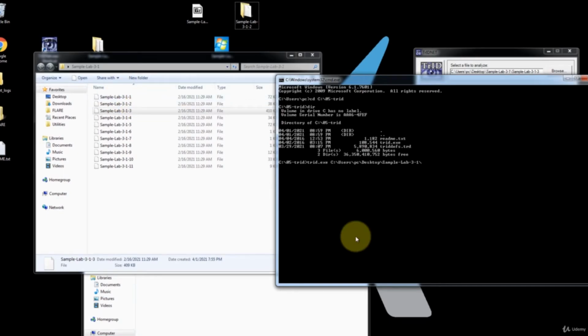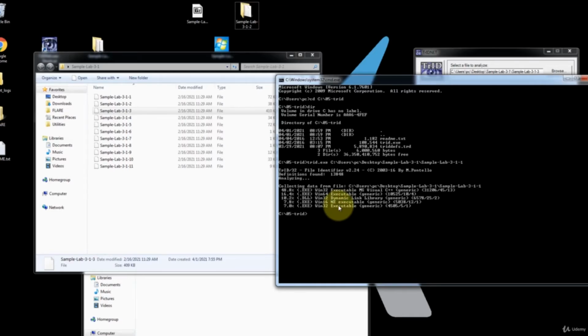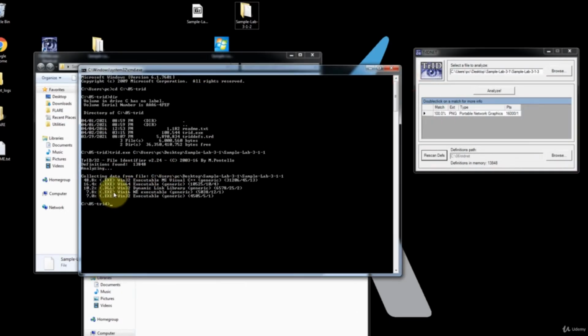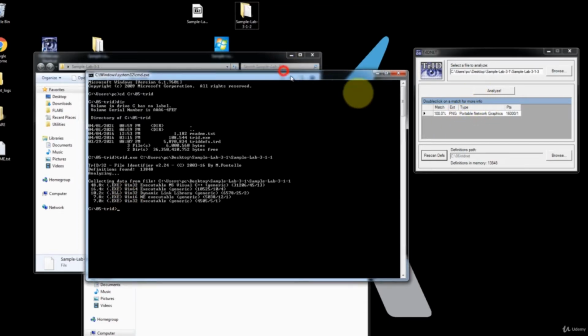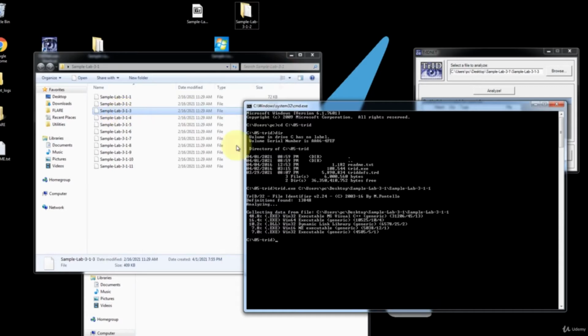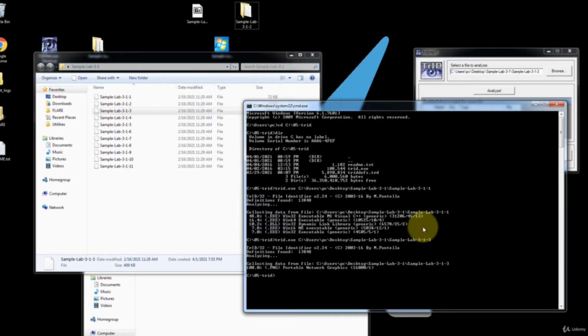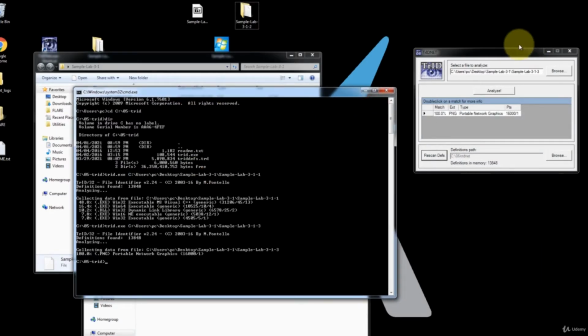Put a backslash and then type the name of the sample, press enter, and it tells you the same result, but it is in command line form rather than the graphical user interface. So if you were to scan sample number 3, change this to 3, you should get the same result. It is a PNG file, see that? So this is the command line version of this.